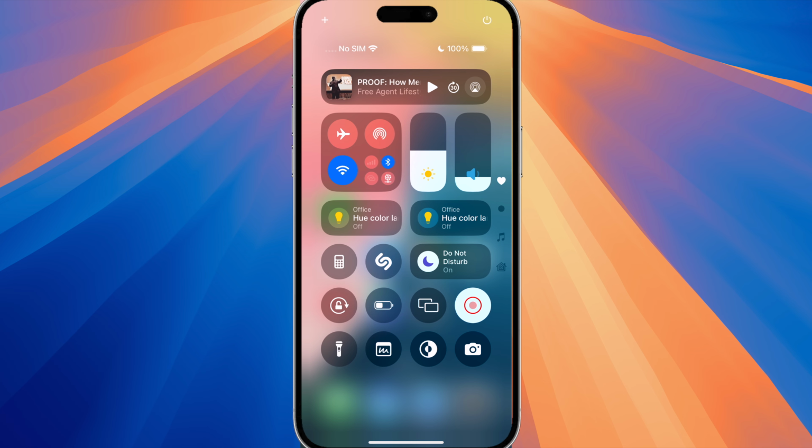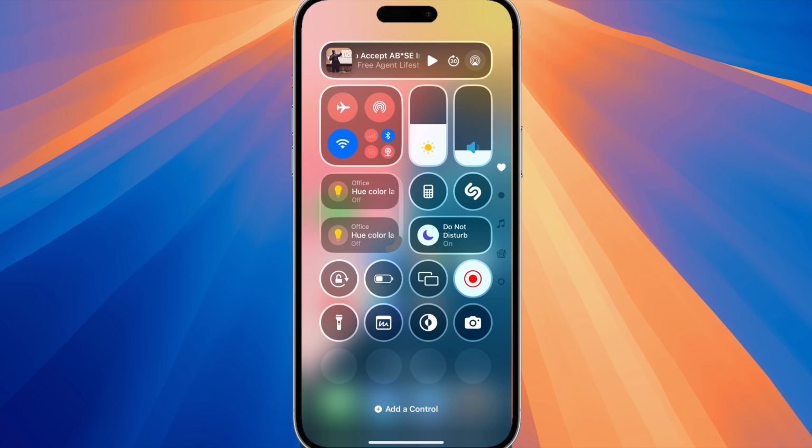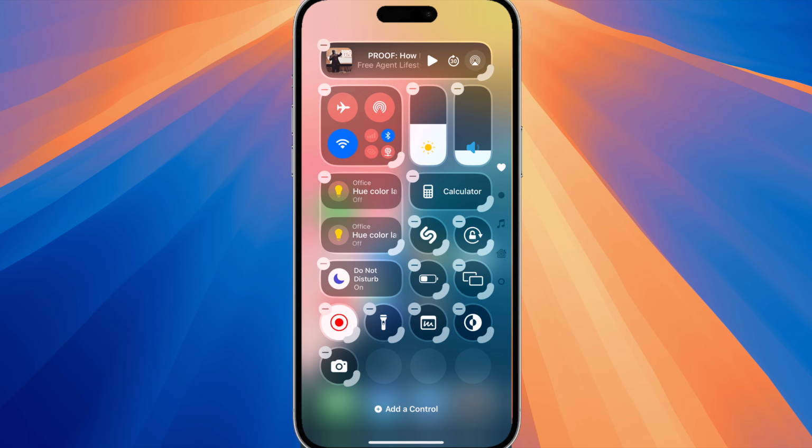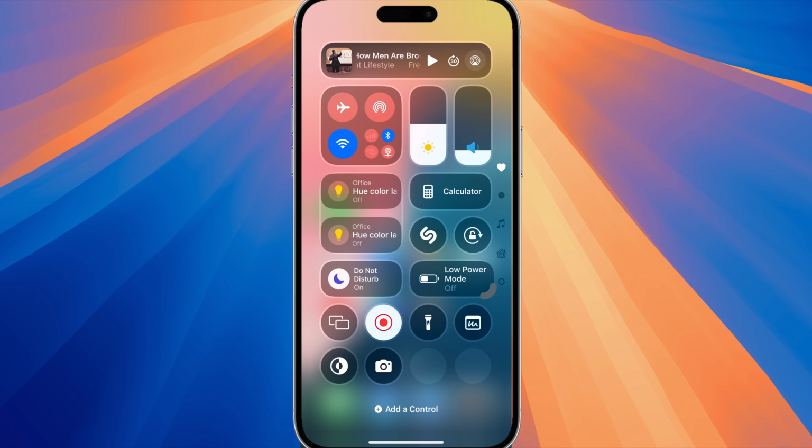With Control Center, you also have the ability to resize practically all of these items, and you can do that by tapping on the plus button here, and then you'll get this view. All of the resizable items will have this little curve on the bottom right hand corner, and if you want to resize it, all you need to do is drag it to however you want, and you can see how it resizes this widget here. And if I want to do the calculator, it's right there. You can see with the battery, it can also expand that way, and it's pretty useful actually.